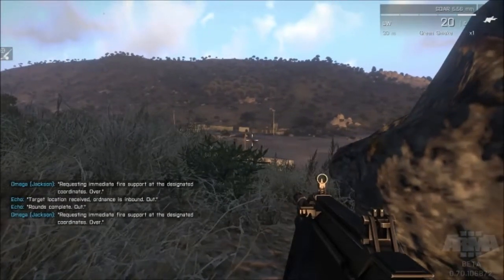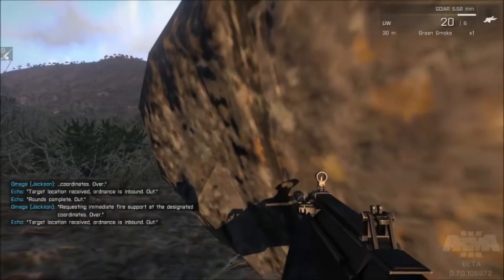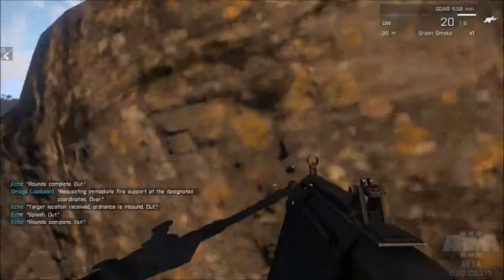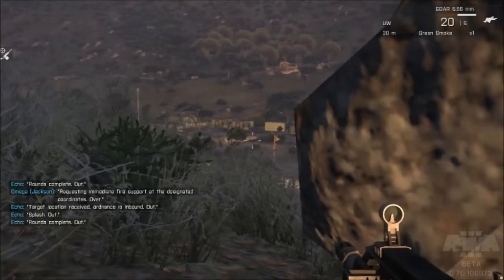Requesting immediate fire support at the designated coordinates. Over. Target location received. Ordnance is inbound. All right. Out. Splash. Out. Rounds complete. Out. Let's watch this shit go boom.